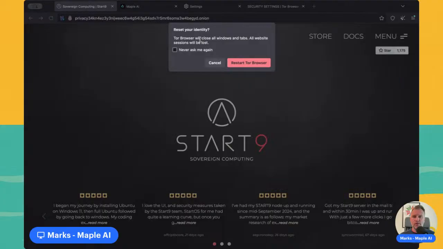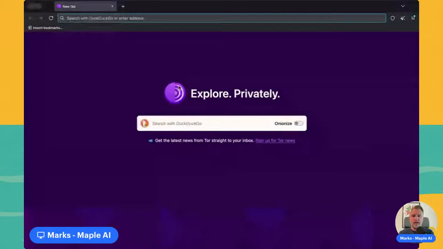All right, so now I want to reset my identity. Oh, I guess it's not. I thought it was per tab. Interesting. I think there is a way to do it per tab, but okay. So let's say that I was worried. I just got booted off the screen share because it relaunched. So let me go back now to my screen share. Here we are. So here we are back in Tor, and I have a new identity.